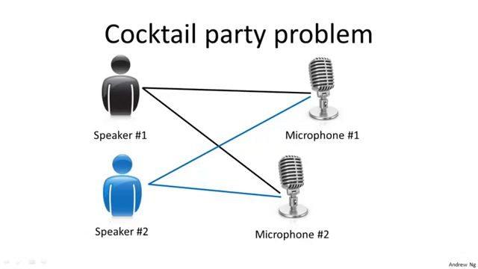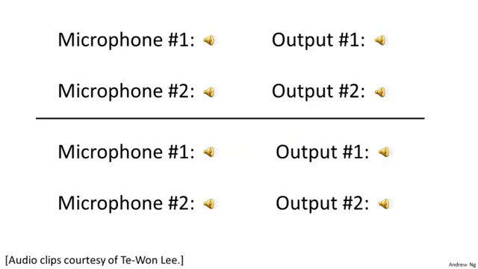So, here's an actual recording of two speakers recorded by a researcher. Let me play for you what the first microphone sounds like. [Audio plays with overlapping English and Spanish counting]. All right, maybe not the most interesting cocktail party is two people counting from one to ten in two languages, but there you go. What you just heard was the first microphone recording. Here's the second recording. [Audio plays: Uno, dos, tres, cuatro, cinco, seis, siete, ocho, nueve, y diez.]